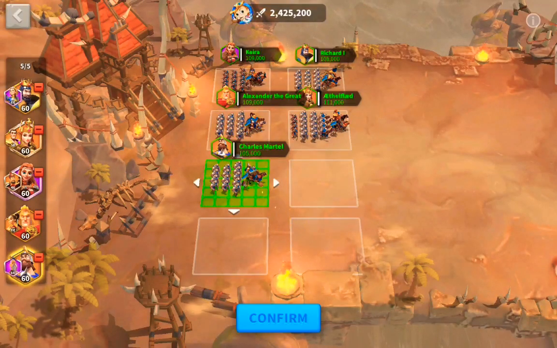Okay. So next, our last troop, Charles Martel and Sun Tzu. We put them alone because even if 5 or 4 troops attack it, it has lots of counter-attack damage, so it can stay alive. And Sun Tzu can hit all 5 targets as well, right? Yeah. Okay.